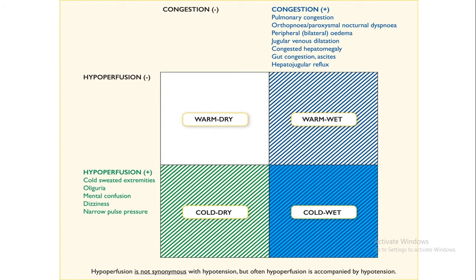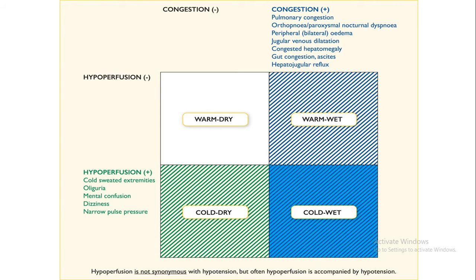Okay. The other term is dry or wet. What do we mean by a wet patient? A wet patient is a patient with evidence of volume overload, evidence of congestion, whether left-sided elevated venous pressure, the patient has orthopnea, paroxysmal nocturnal dyspnea, the patient has basal crepitations, or the patient has evidence of right-sided heart failure, such as bilateral lower limb swelling, congestive hepatomegaly, congested neck veins, and so on. Okay, if the patient has these signs, this patient is a wet patient. If he does not have these signs, this patient is a dry patient.